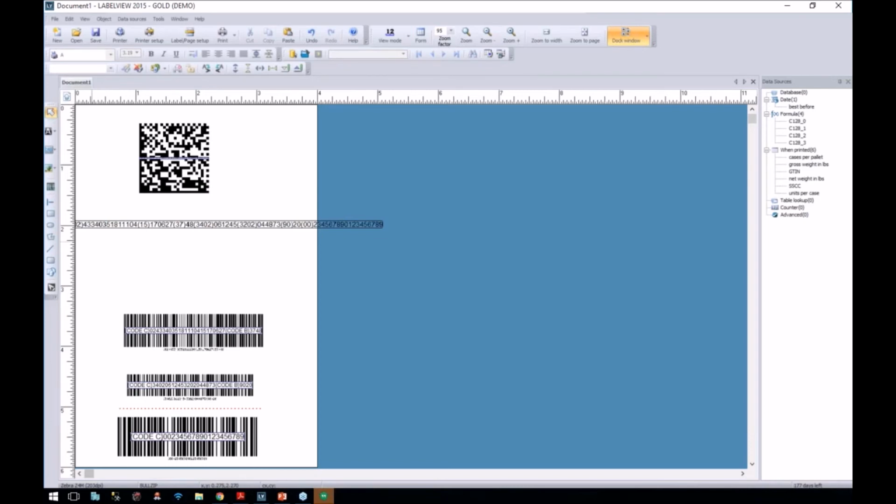A couple of questions, all the same question. Is there any easy way to tell if my existing barcodes are GS1 compliant? The easiest way, quite honestly, would be to get in contact with GS1.